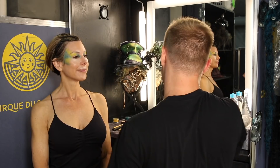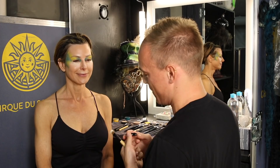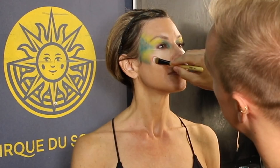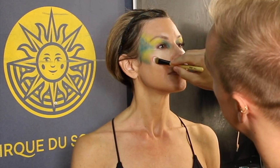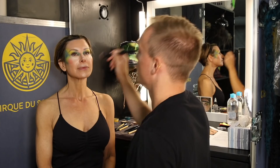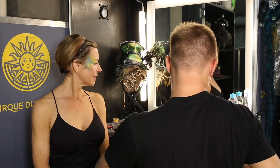We're going to go with blush. This one is very pigmented, so I'm going to try to be very careful — the first time I did my makeup again, I went overboard. We're going to go a little higher than normal because since we're so far away from the audience, you don't want to concentrate everything too much in the middle of the face, otherwise we lose it. Everything we're doing here is a base paint and then we're going to brighten it up even more with all of the powders.